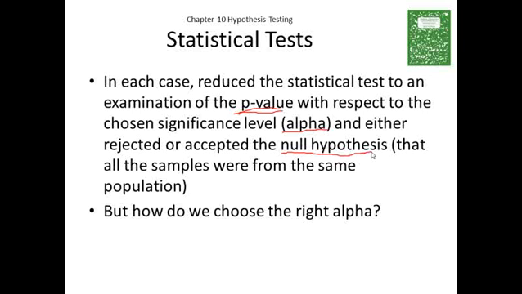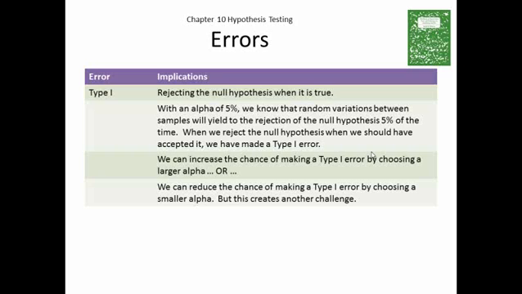We used an alpha of 5%, however, researchers sometimes use an alpha of 1%, sometimes they use an alpha of 10%. In some fields, they use an alpha of 0.0001%, or even tighter than that. So how do you choose the right alpha? Well, it has to do with errors.